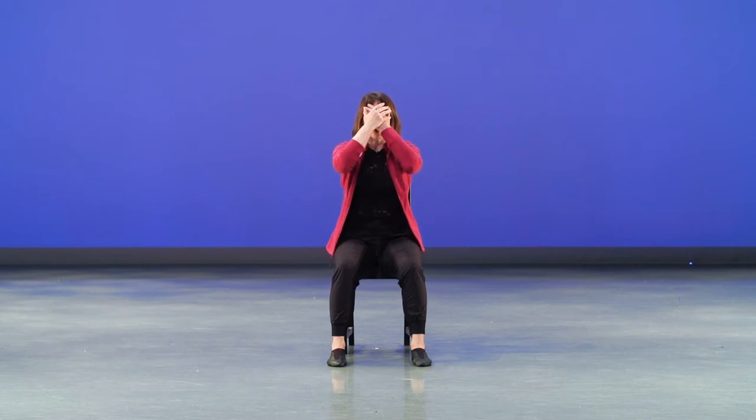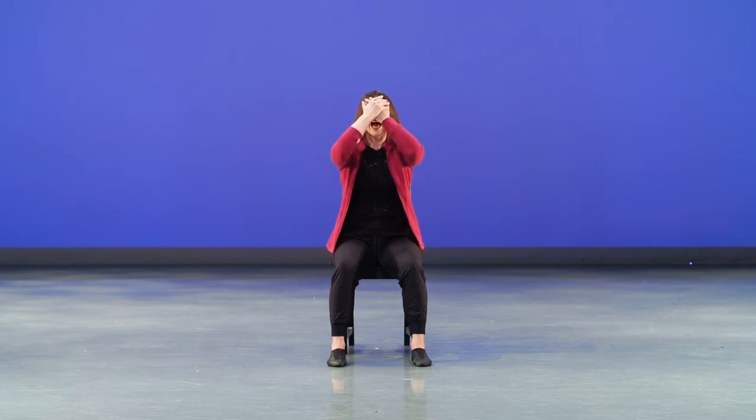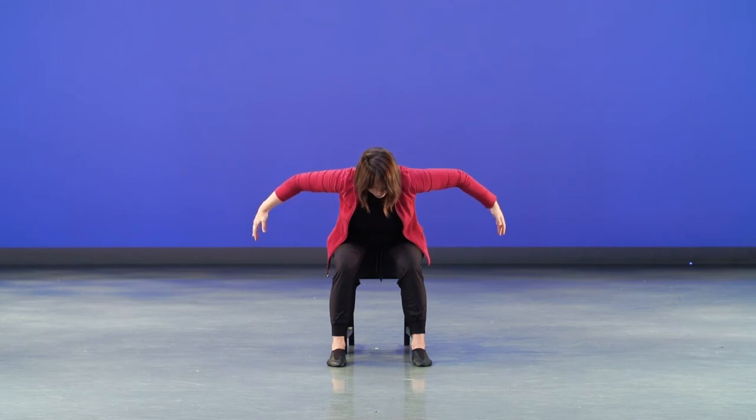I'm going to place my hands across the front of my face and move them down, placing them below my ribs on my tummy. Then repeat that — come up, and then both arms are going to fall forward and open wide and curve, sort of like having wings. So we go: face, stomach.